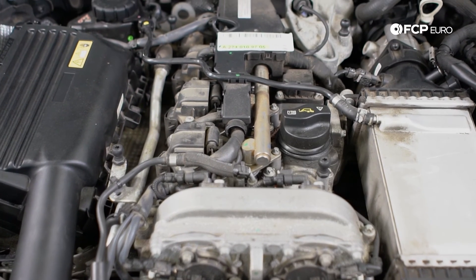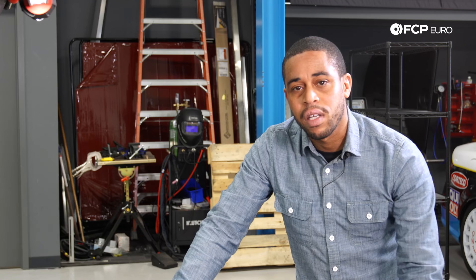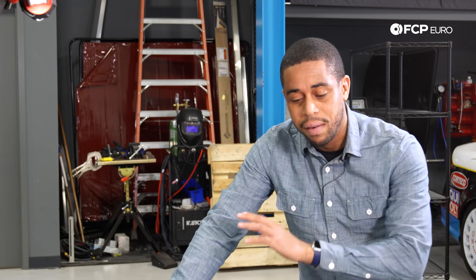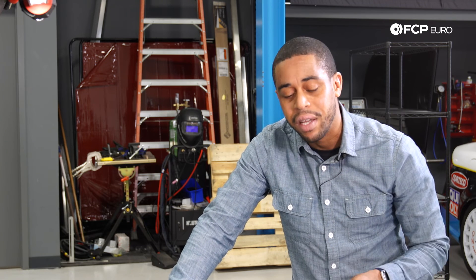Although we've covered a lot in a short period of time, at the end of the day it's an easy motor to live with — very fuel efficient. If you're into tuning, there are tuning options out there. We're seeing this motor on a bunch of platforms, not just Mercedes — it's actually used in some Nissan and Infiniti products as well. Everything that we discussed here, we're going to be completing DIYs on as well to help support you guys.